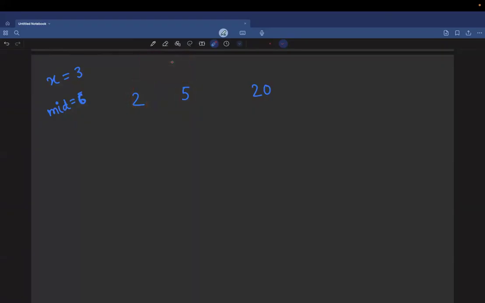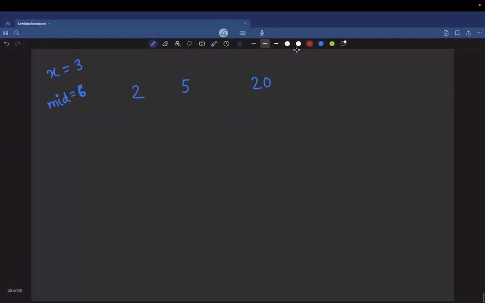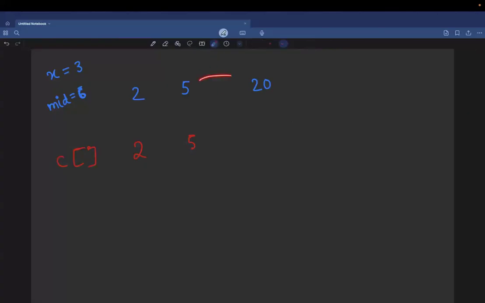So what looks like the most intuitive thing to you? I think for you the most intuitive thing might be just skip it. Everything is already fine, so why make any changes? This might look intuitive to some people. So if you had thought like this, then in the array C, you just left the first value as 2 and the next value was 5. Now when you look at these two people, the difference between them is 15, which is a lot larger than 3. So you need to make either this guy larger or this guy smaller, or maybe do both of these.